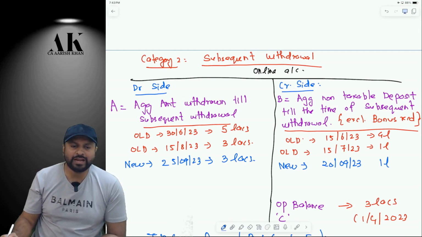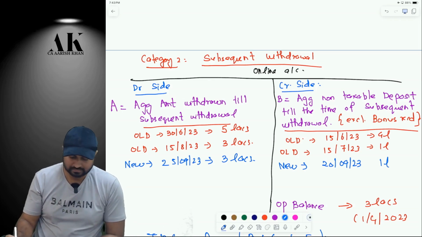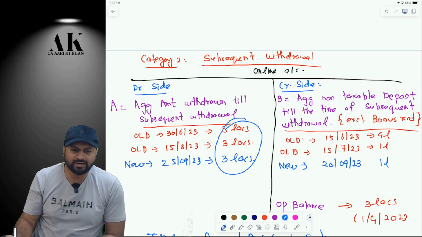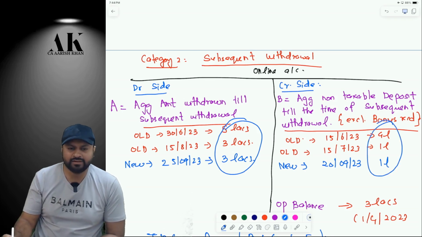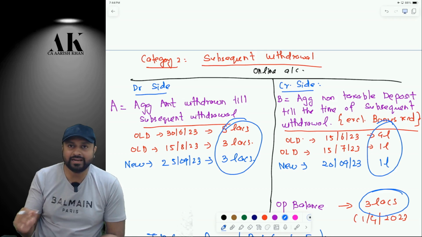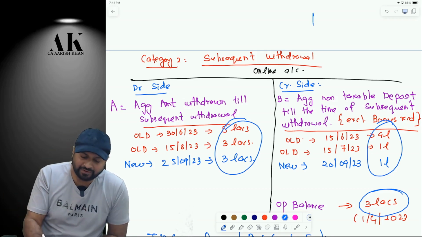First of all, you have to tell me what is A. 11 lakh. It will be the aggregate of all 3. Correct? What is B? 5 lakh. 6 lakhs. Aggregate of all 3. Correct? Minus what is C? 3 lakhs. Minus what is E? 8 lakhs. E for elephant, madam.